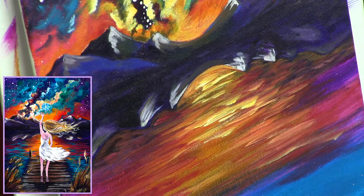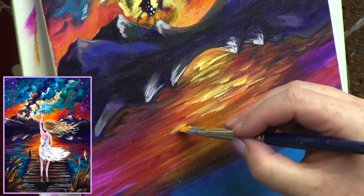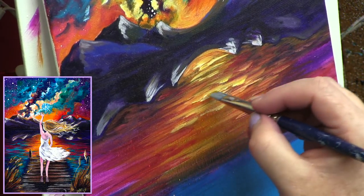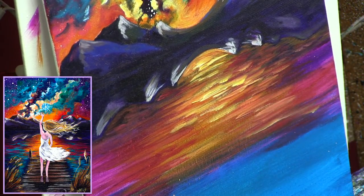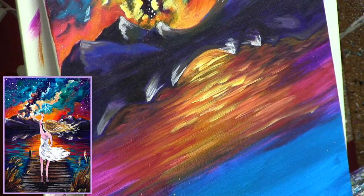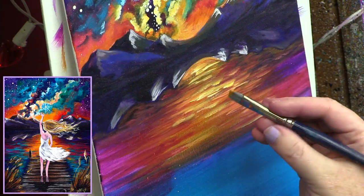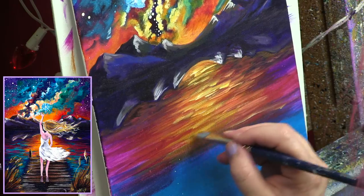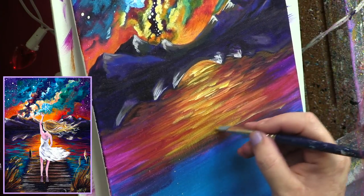Some of this is going to be covered by her, but it peeks out the sides. Some of you are going to want to not paint her, and that is the other reason. I talked to John about this at the time, because I was like, do I add the girl, do I not add the girl? If I complete this whole painting as if she's not going to be on the painting, then those of you who didn't want to add her get a pier going into a gorgeous landscape. And if you want to add a girl or a boy, you can just hang in with me and add a girl. You can add anything you like to the end of it. You really can.